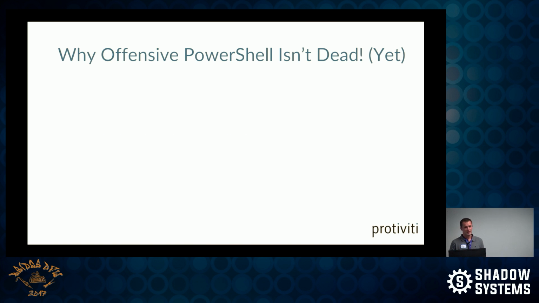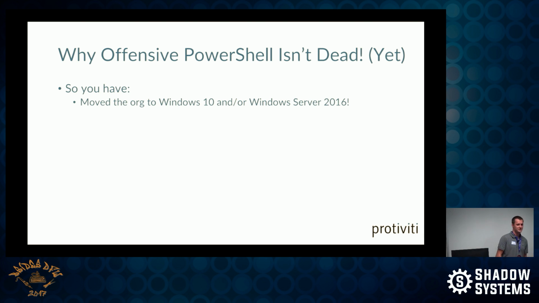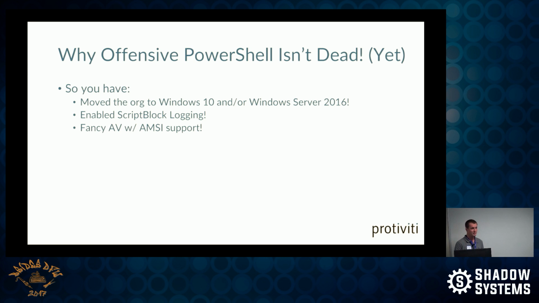But at this point, you might be thinking, okay, sure, if an organization is just being completely ignorant of PowerShell threats and is taking no steps to combat it, then they're kind of just asking for it at this point, right? So what about an organization that's doing everything right? They have somehow moved their entire organization to Windows 10. They've enabled script block logging across the enterprise. They are collecting their script block logs and monitoring them for threats. They bought a fancy endpoint protection agent that has AMSI support. This organization has to be safe, right?